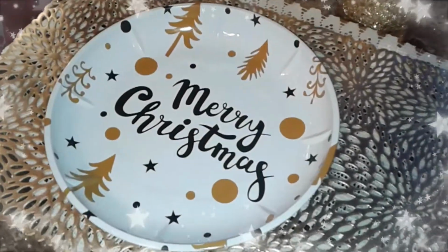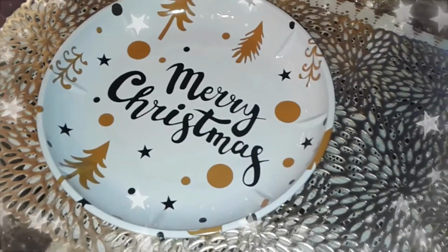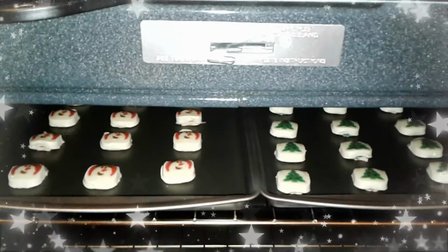This cute little Christmas bowl that we're gonna put our Christmas cookies in. Our Christmas cookies are in the oven now.